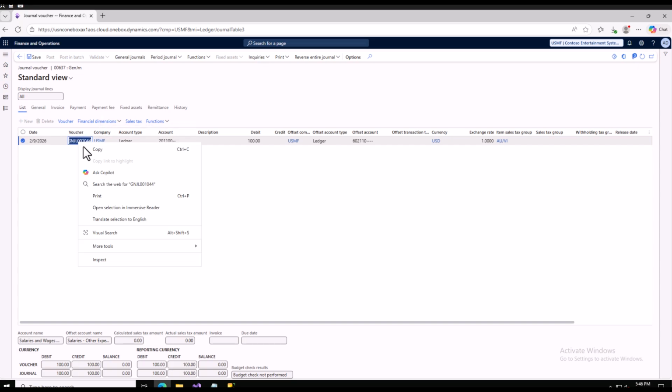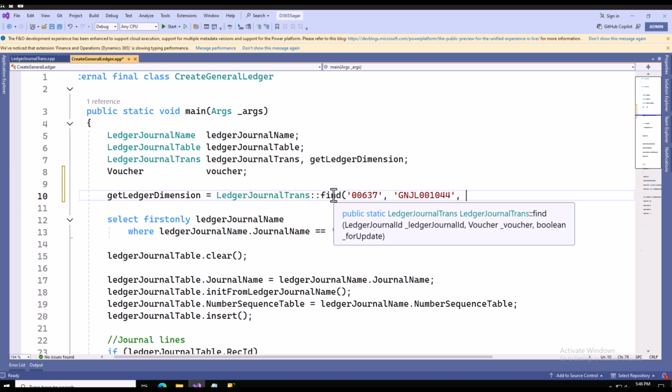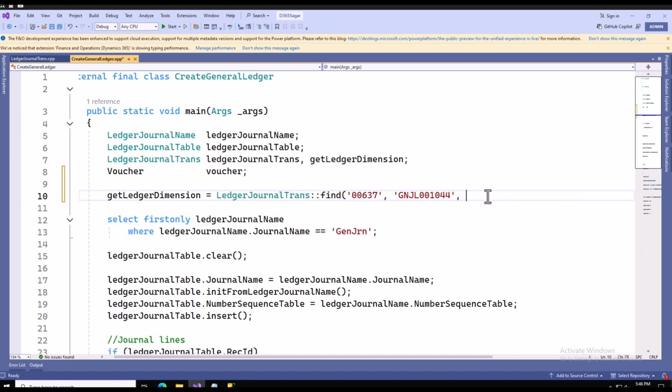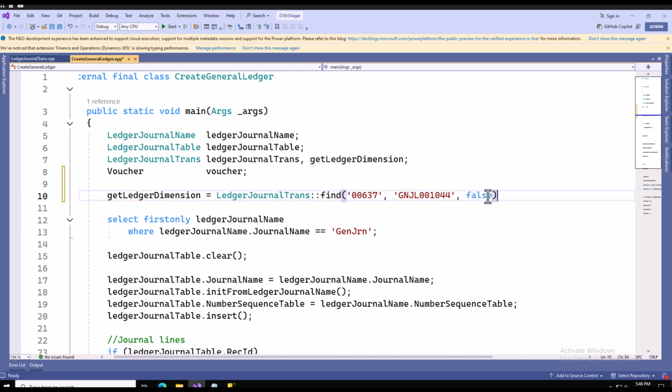So I'm going to copy this voucher. I will tell you why I need an older one. I will copy this, and the next one is, for update I'm not going to update this record, so I can pass false here. Now from this get ledger dimension, I'm going to assign my dimension.